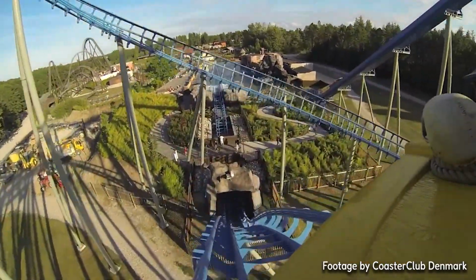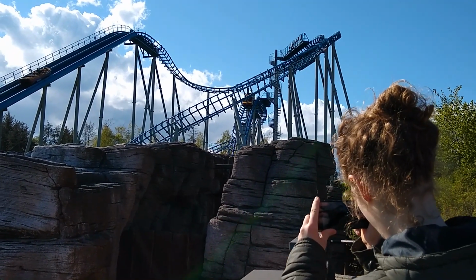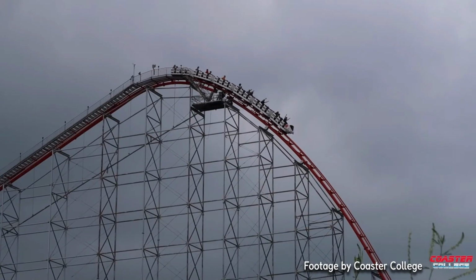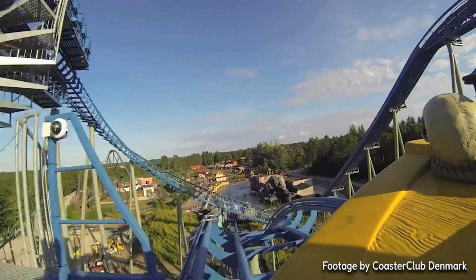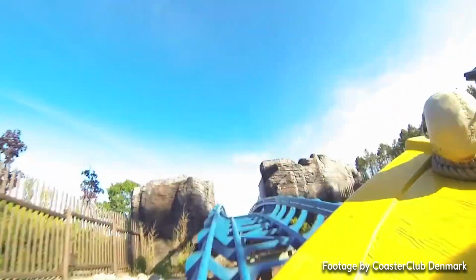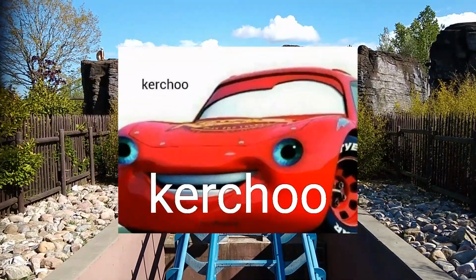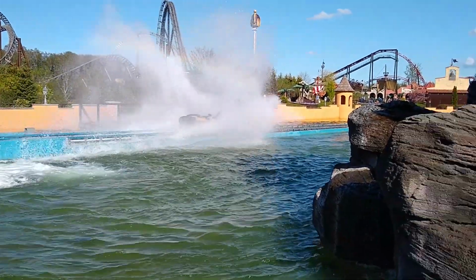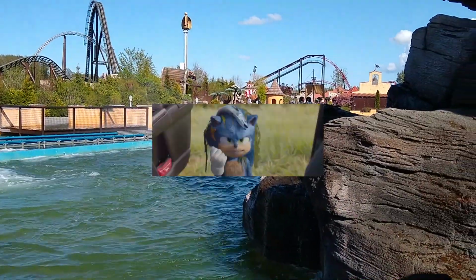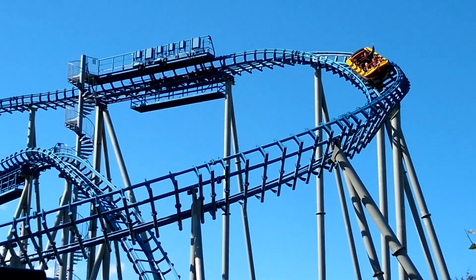and then my favorite part of the ride, this double dipping drop. It's not quite a double down, but it starts going down, goes a little straight, and then it goes further down, almost like an aero hybrid coaster, and that's what I call a double dip, and it's incredibly floaty. You also have a somewhat floaty bunny hill afterwards with a bunch of speed, hitting right down into the splashdown, which is always fun. I'm wet, I'm cold. I love water coasters, and this one is just really, really good.